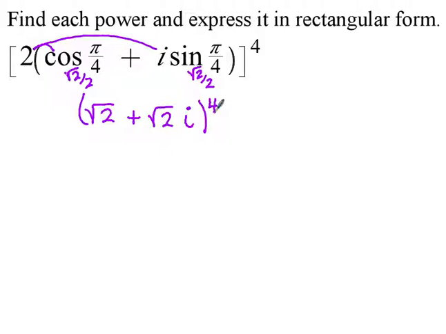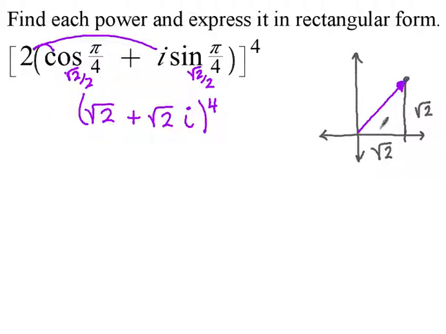So once again, if you don't like what we just got done doing, you could go ahead and take root 2 plus root 2i and multiply it out 4 times. So what do you want to do? Do you want to do that, or do you want to go ahead and draw it in like we did? Okay, so what I end up having here is root 2 plus root 2i. Means you're going to go over root 2 and up root 2. What's my angle going to be, since I already know you know this? Angle? 45. Good.